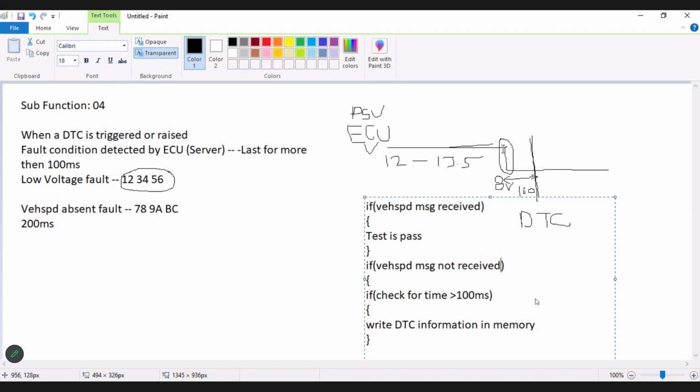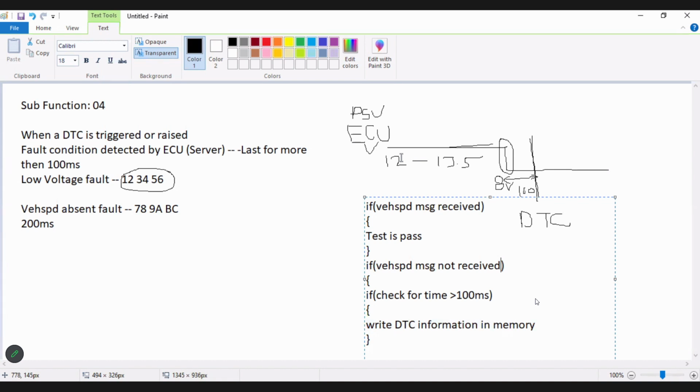Same like this only it will happen. Here the ECU is detecting whether vehicle speed is received or not received. Understood? So based on that, how will it detect? In the CAN there is a transfer layer, right? Transfer layer will detect whether the message is received or not, because validation is part of the transfer layer, right? Understood now? So when a message is not detected, then it will trigger the application layer.